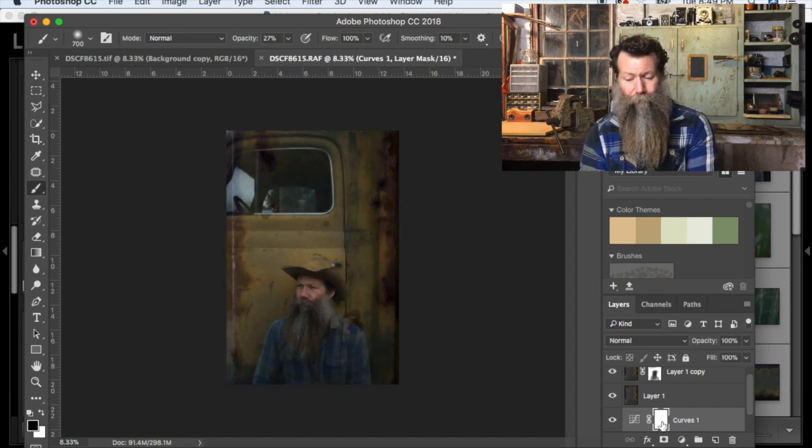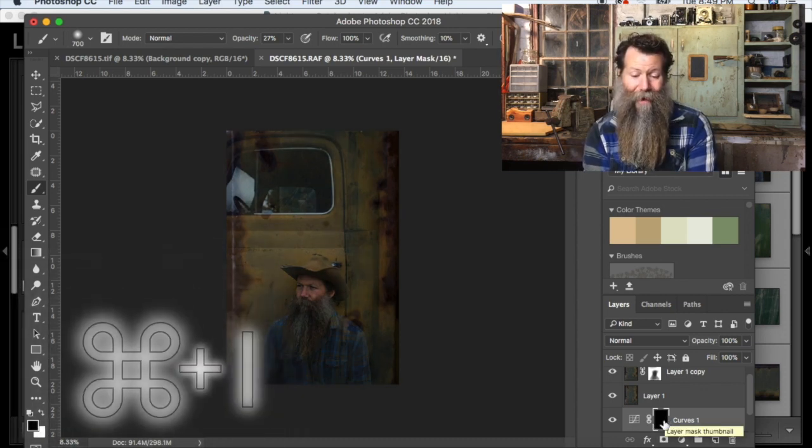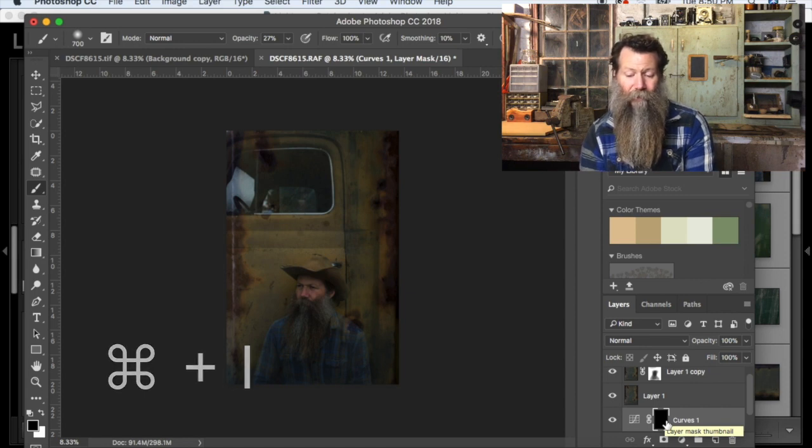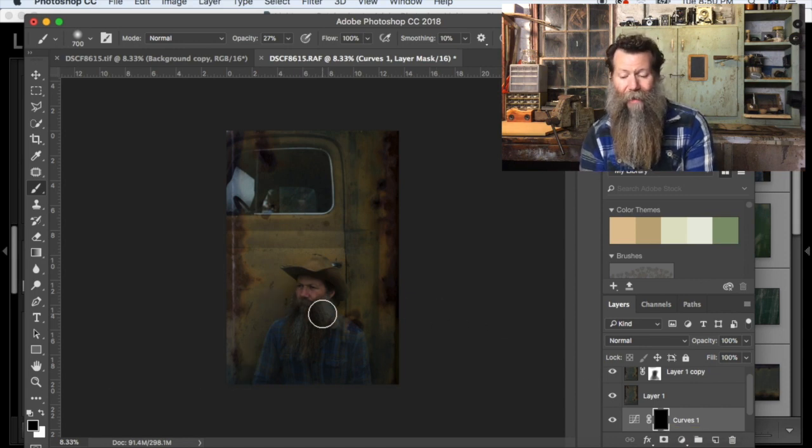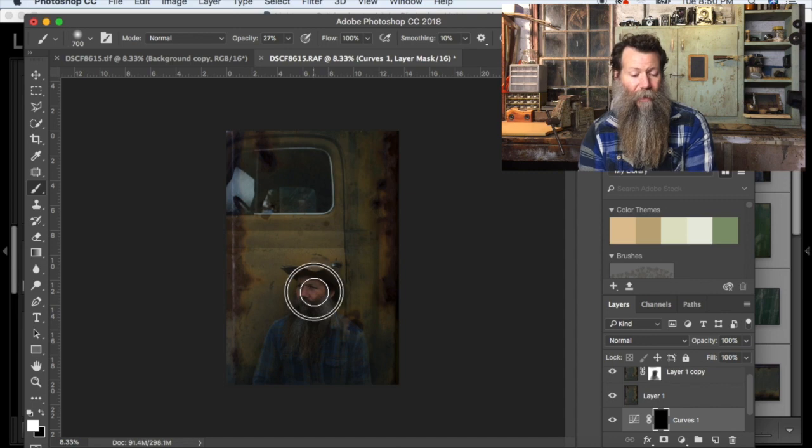So what I want to do is actually just bring up that value in the face and not necessarily over the overall picture. So if I'm on the layer mask, I could fill with black. The easiest way in this case is just Command I on the keyboard. That will invert the colors here. So now I've got black as the foreground instead. And then if I hit X on the keyboard, I'm now painting with white.